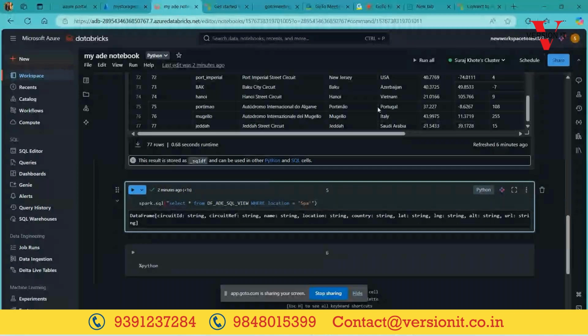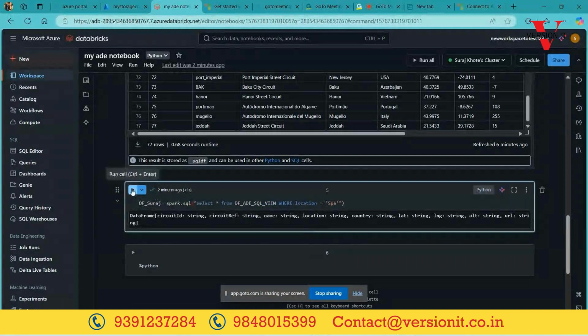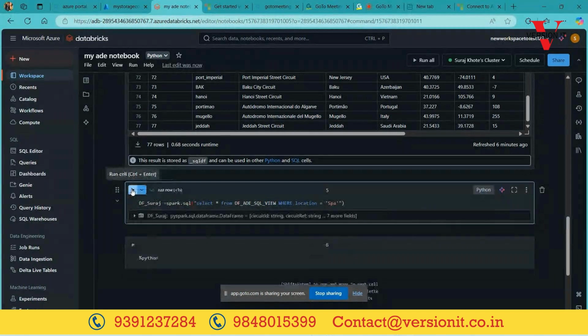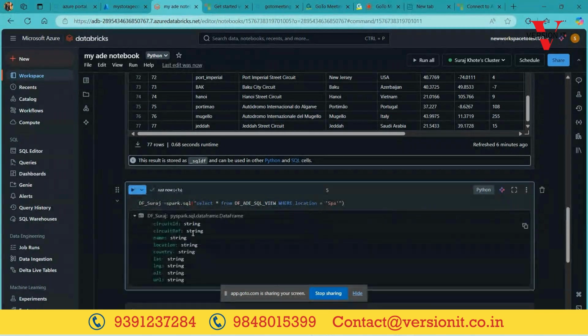Ah, SPA. You're trying to put the value. What you need to do is put it in a data frame. So enter this sequence: df equal to spark.sql. You need to keep it in a data frame, df equal to or storage equal to. It is working good. Now again df storage, run. Yeah, I think it's working now. Display of storage.